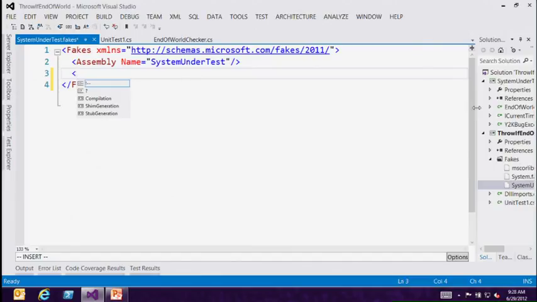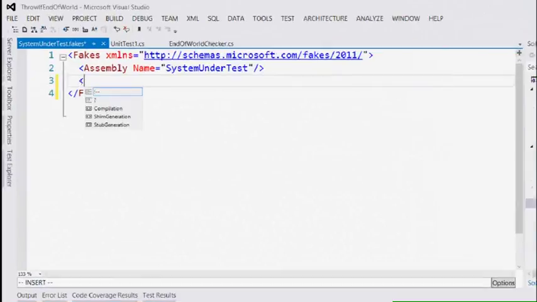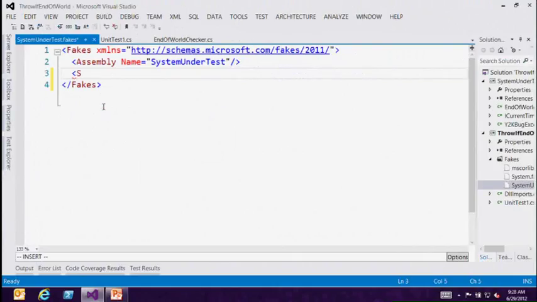So you notice we've installed the XML schema. Over here. Visual Studio comes with the XML schema for it. And so as we start editing this file, we're getting some contextual information and some help docs. So I'm just going to go to shim generation, and I'm going to disable it. So now when that assembly gets generated, it will contain no shims. It will be stubs only. So it's going to be a much smaller assembly. It will generate much faster. That's one thing we can do.